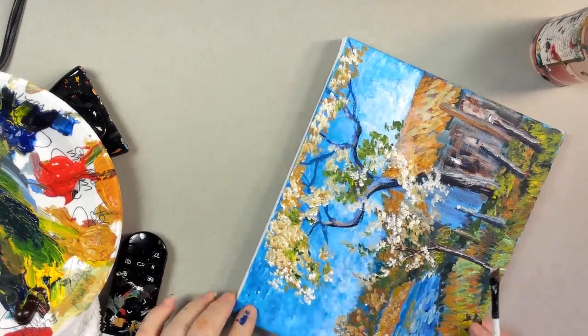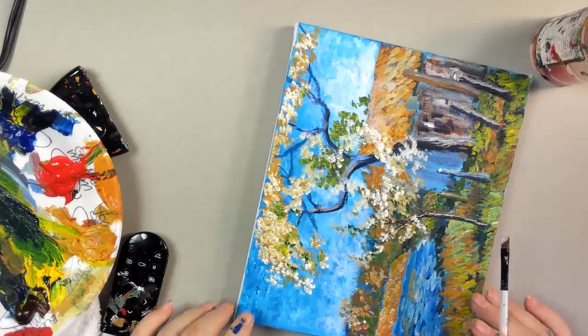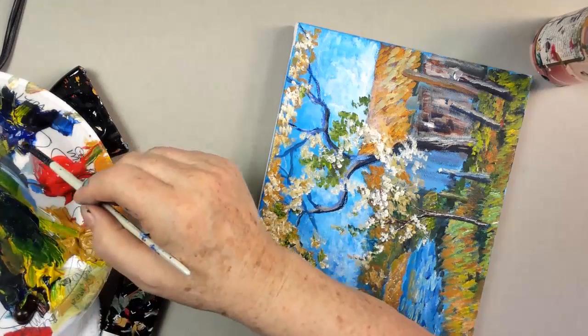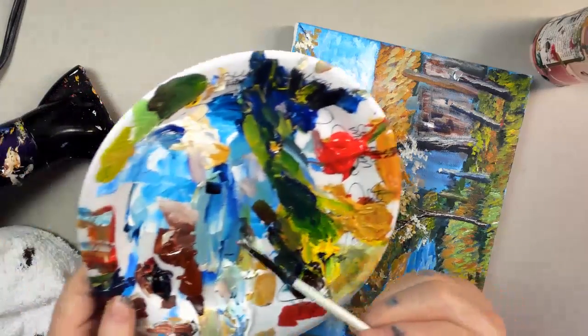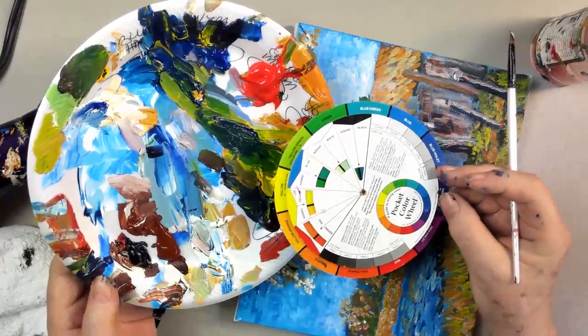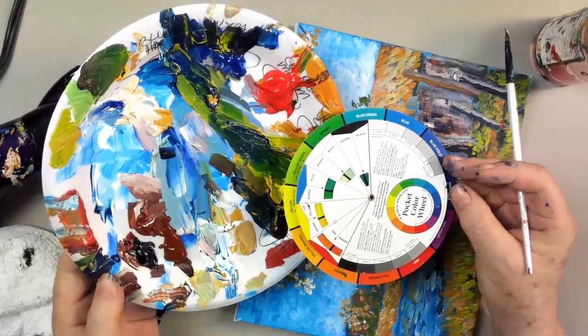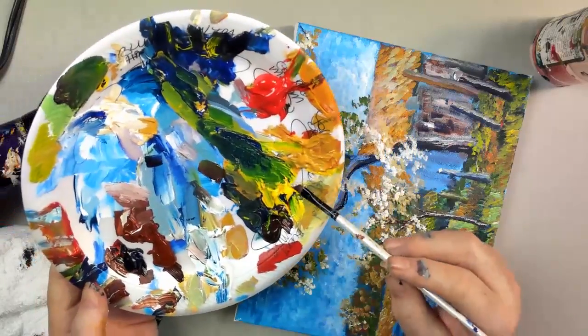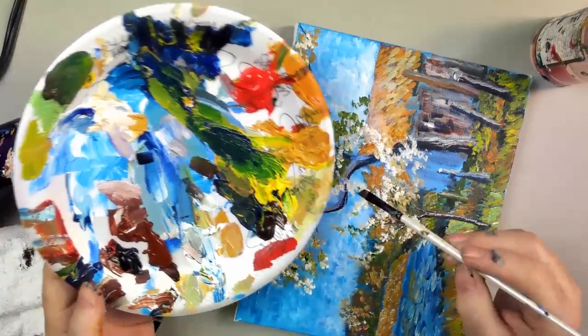The reason you put a little yellow in something like purple is because yellow is the opposite of purple on the color wheel. You guys remember that, right? So if you need to tone back purple, you use yellow. If you need to tone back yellow, you use purple. Okay, so this is pretty good.